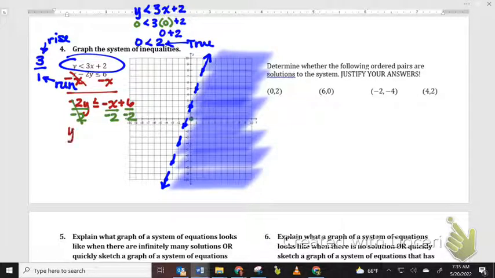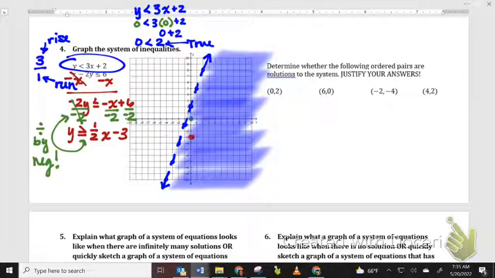So I have y is... what happens when we divide by a negative? Yes, my inequality is going to switch directions, so it's not going to stay a less than. Now it's a greater than or equal to, because we are dividing by a negative. And then I have negative 1x divided by negative 2, so that's 1/2 x. Positive 6 divided by negative 2, so that is minus 3.